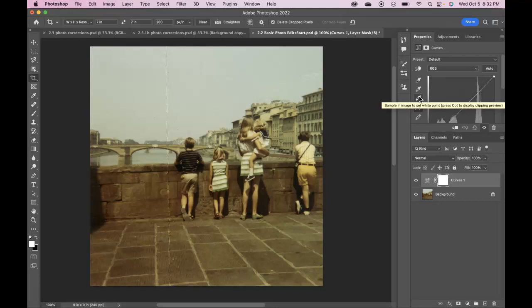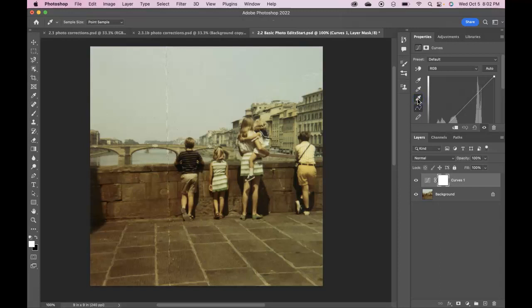A well-balanced image will have a nice neutral white, and it will have a nice black in it. So this image is kind of flat across. It has a good layer of gray kind of on top of it, muting the colors. So we're going to try to find a white, and I am going to go to the white point tool, which is this little eyedropper, third one from the top in our properties panel.